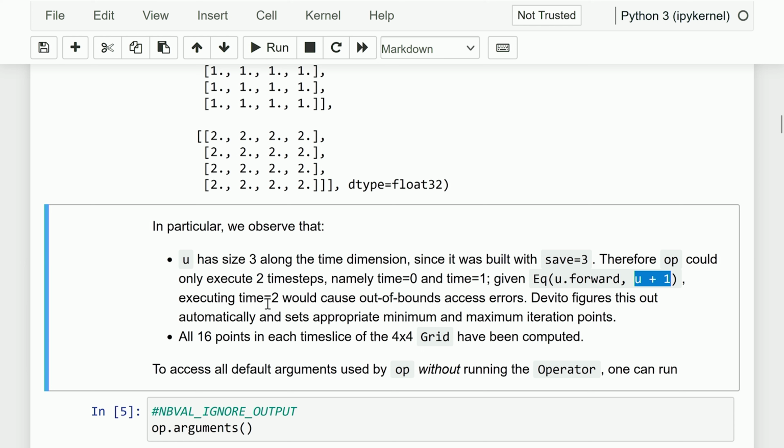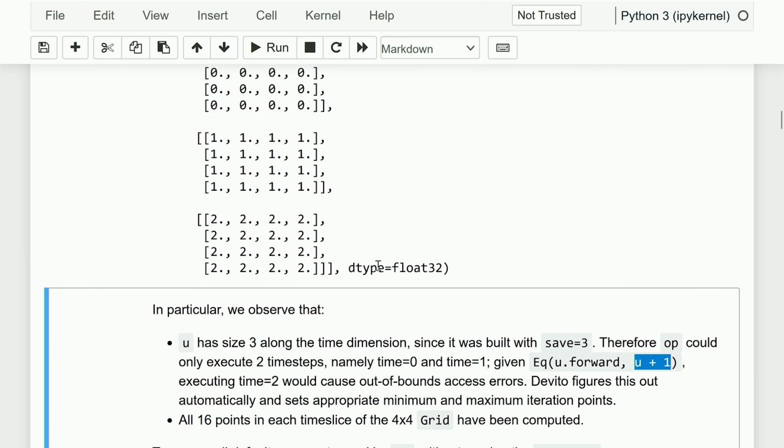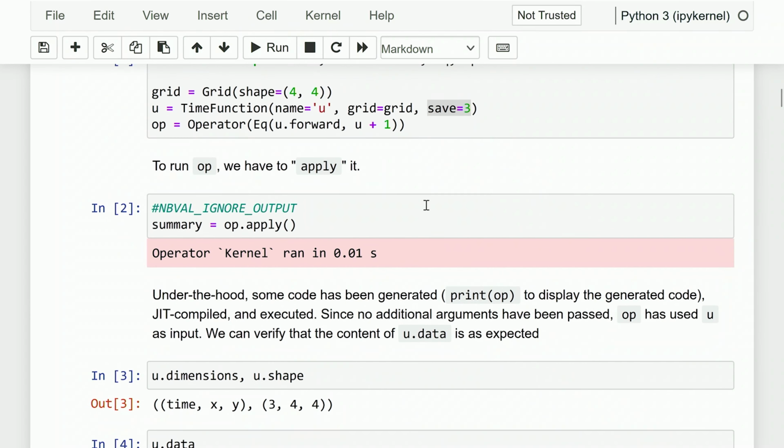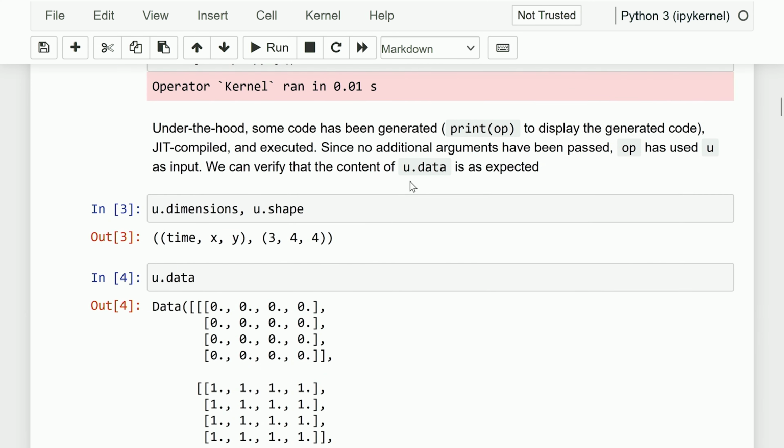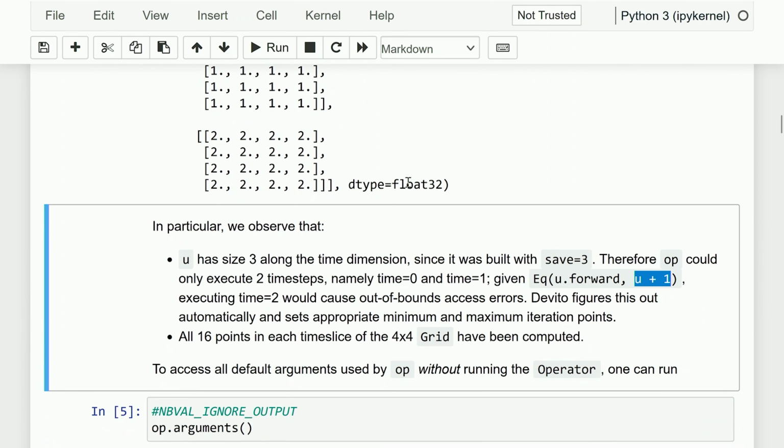If we tried to execute an additional time step, that would have resulted in an out of bounds memory access error. So Devito figures this out automatically and sets the appropriate minimum and maximum number of iterations. When you use the save parameter, Devito will automatically figure out how long to run the simulation for based on the length of your time dimension.